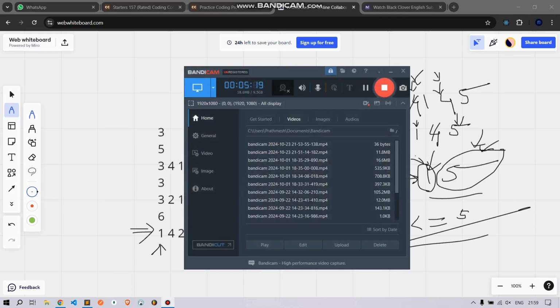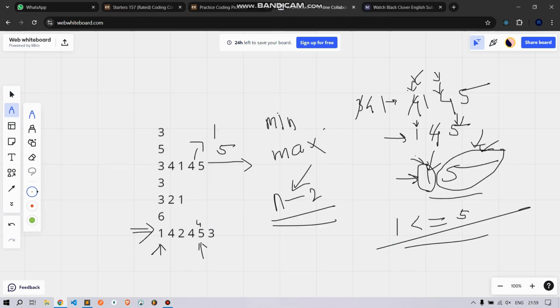I hope the recording is going on. Yes. At the fourth index, I have the maximum value. So 0 is less than or equal to 4. That means our minimum value is at a lesser position than the maximum value.